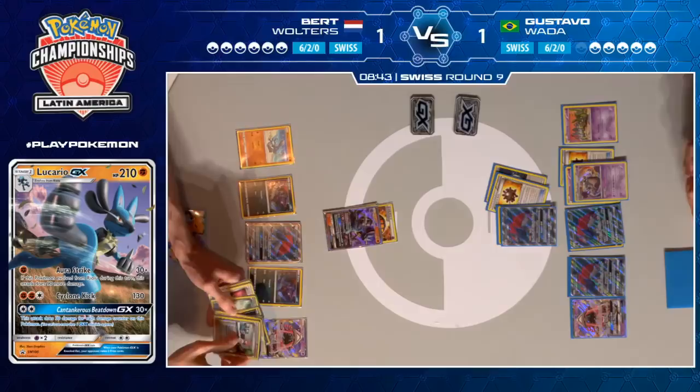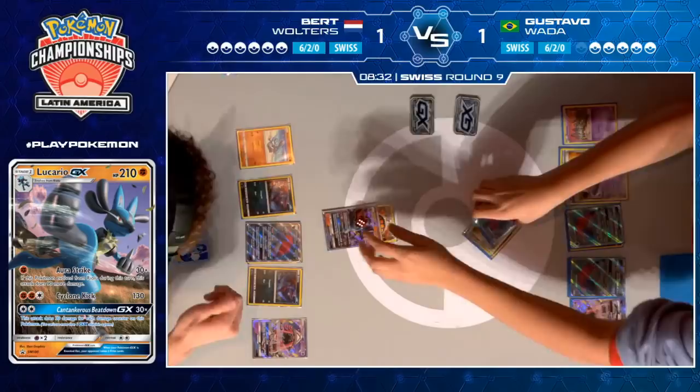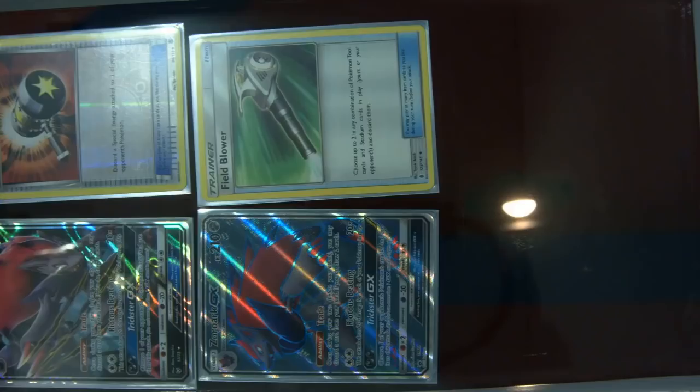Yeah, I'm trying to remember where exactly those Field Blowers were placed. Well, we'll see it in a bit here. So he's going to take this knockout. And then, yeah, two prizes taken. Let's have a look. What did he get? Looks like Evo Soda. Oh, he did get a Field Blower.